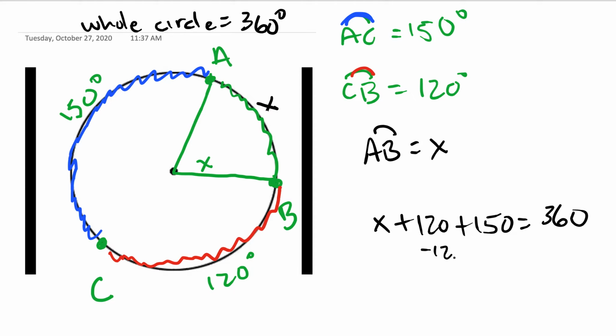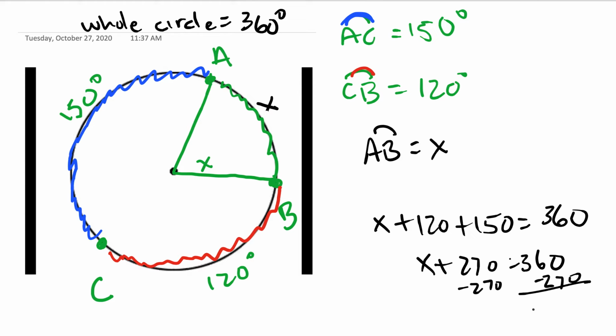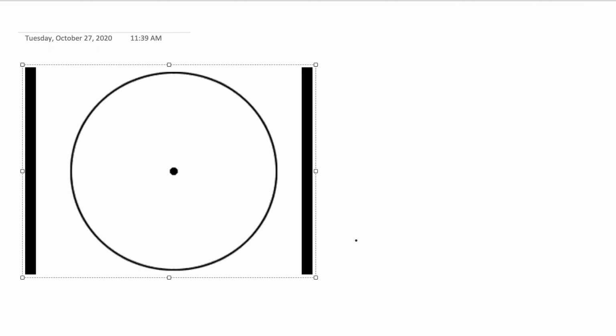And you'll subtract them from 360. So we can actually add those together first. Some of you prefer it that way. And subtract both sides. And the answer is 90. Now it doesn't look 90, but it's not to scale. I made the problem up. The central angle would be 90 and the arc is 90. Okay, so here's a variation where we have the whole circle. Sometimes there's more variations than that, but here's a couple more common ones.